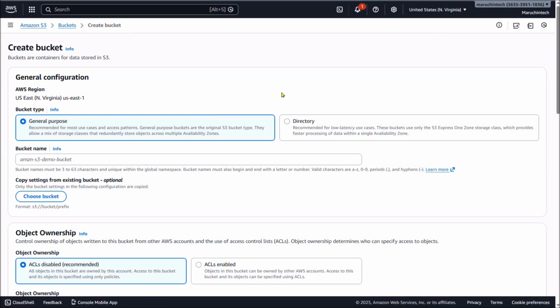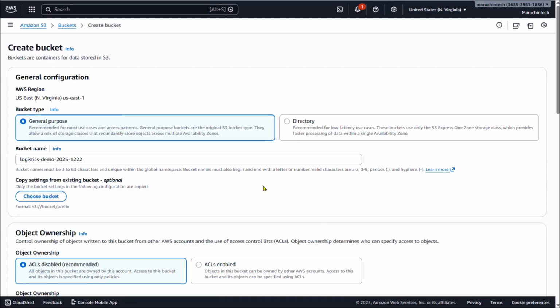This time we're going to name the bucket, for example, logistics demo 2025, and with, for example, 1222. Please note that the bucket name must be globally unique. Adding, for example, the date or your name helps you ensure the uniqueness.